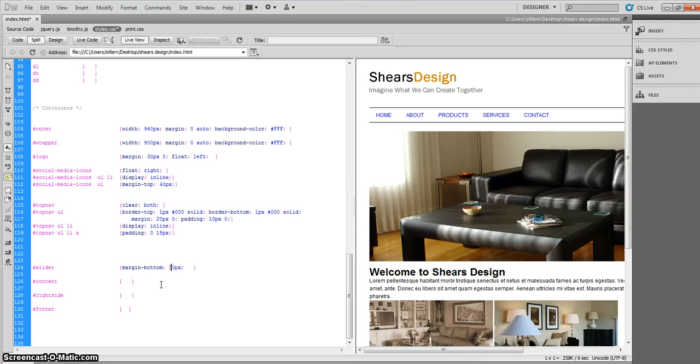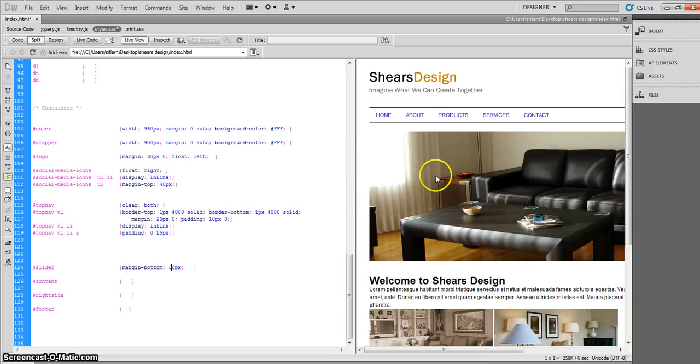I like that 30 pixel space, so I'm going to keep that in there. So we gave our slider, or our banner, you can refer to it either way. I have it in a slider because it's going to slide other images eventually, but this is like our banner div, or slider div is what I've called it. So you will have your banner for that particular page.